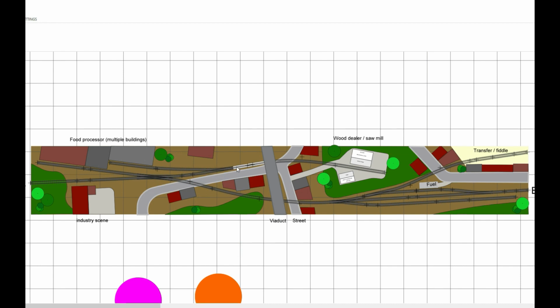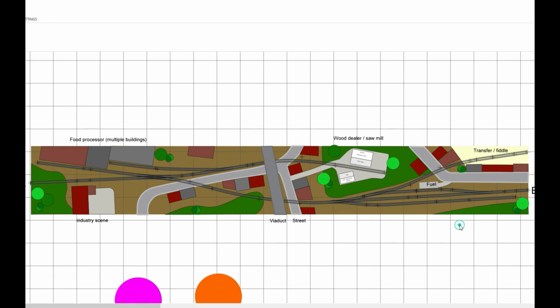Then it's the same on the way to the lumber mill. Underneath the viaduct, you would cross the street and then go through some patchy land, after which you enter the terrain of the mill. The client quite liked this setup, but there was some discussion on what we can do with the yard and how you would use these items to operate. I will go to that in a little bit.